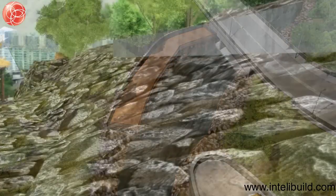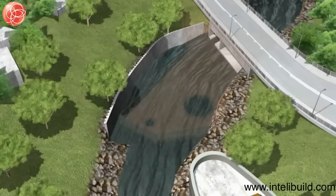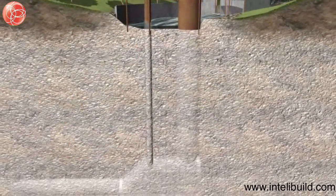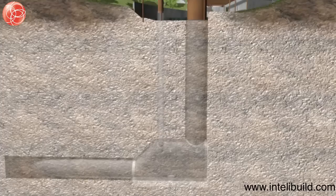A temporary steel deck will be erected for the construction of the H pile wall to enable channel widening. Since the construction of the drop shaft and associated works cannot be completed in a single dry season, the existing stream channel will be widened to provide sufficient width for water flow in the wet season. Rock excavation inside the drop shaft, man access shaft and other underground elements will be by mechanical excavation techniques. The maintenance access shaft will require excavation in both soft ground and rock. High piles will be installed to provide lateral support for the excavation in soft ground. The soil will be excavated using a grab.